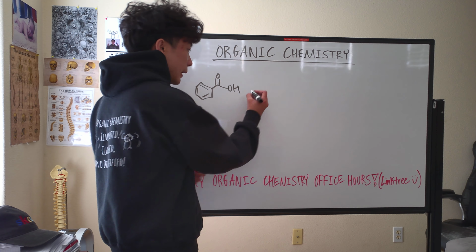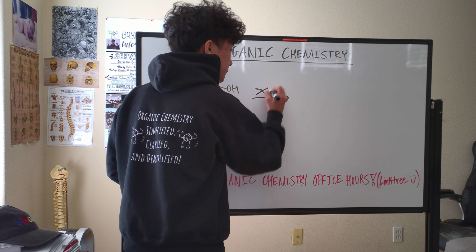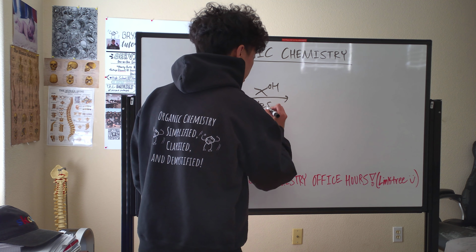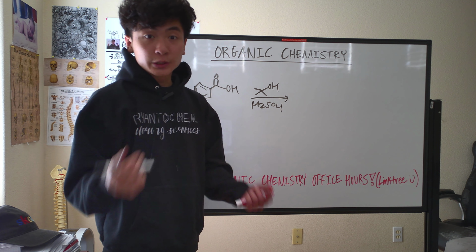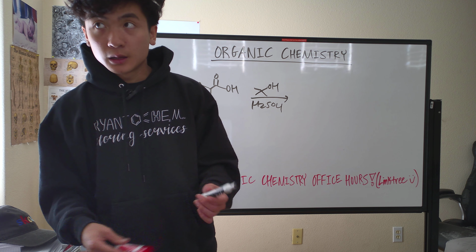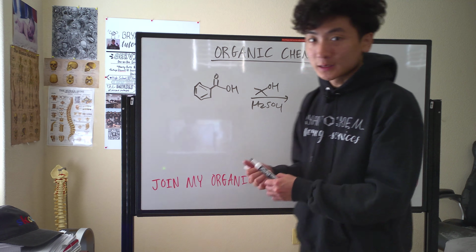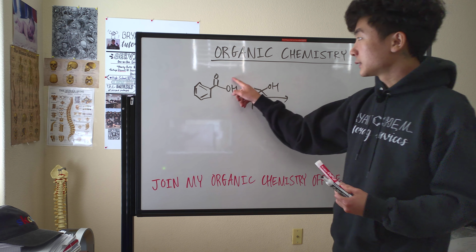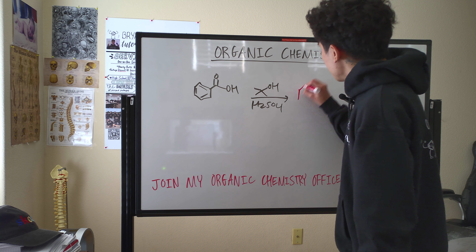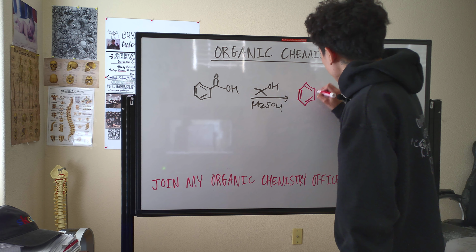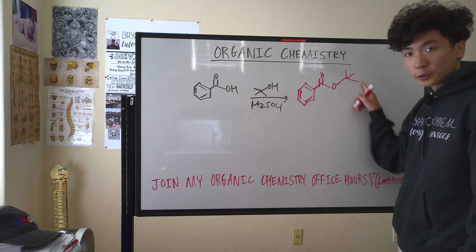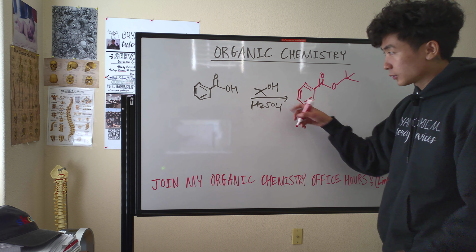So let's say our alcohol here is going to be 2-tert-butanol, and our acidic conditions here is going to be strong acid, sulfuric acid, H2SO4. So in short, what Fischer esterification would do is convert a carboxylic acid into an ester. To quickly predict the product here, we're going to substitute this OH group of the carboxylic acid with the OR group of the alcohol, which will give us this ester right here, where we see that this OR group is the OR group of the alcohol right here.